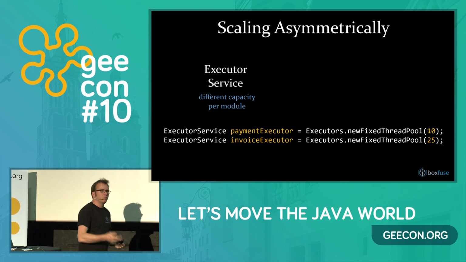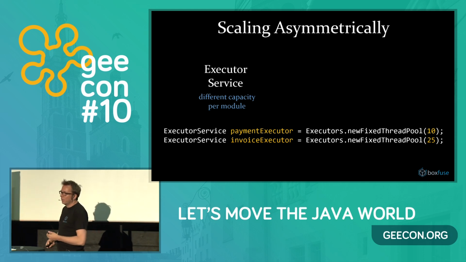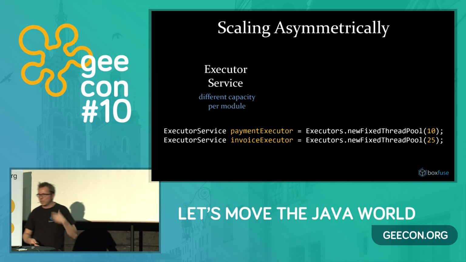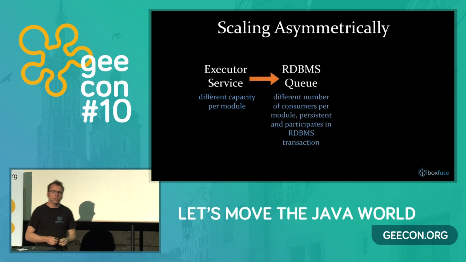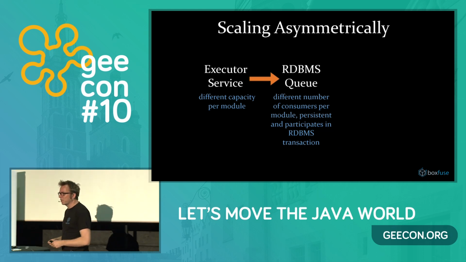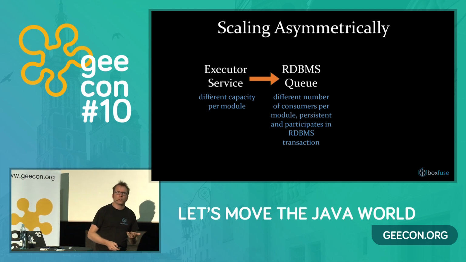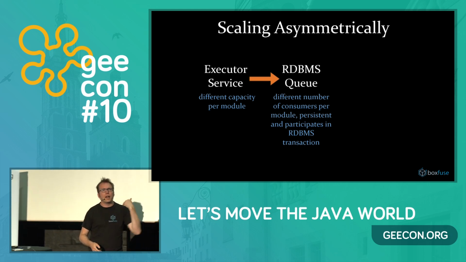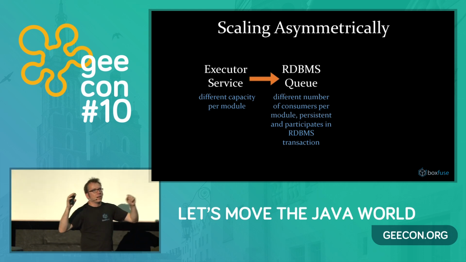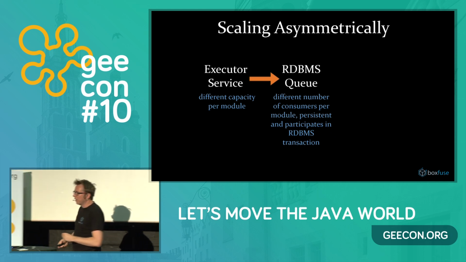Now, if that's not enough for dealing with the load, or you need something more persistent in terms of queuing up work, the next step up you can take, but only if the complexity of your requirements warrants it, is having a queue in the database. A queue in the database is often met with, ooh, don't do that. Well, think again. Maybe it's not such a bad choice for the load and the use case that you have. It's actually quite powerful because you get all the benefits of the database, including participating in transactions, so that you can have very nice guarantees that if you commit a message to the queue, the other data is also nicely committed to the table.